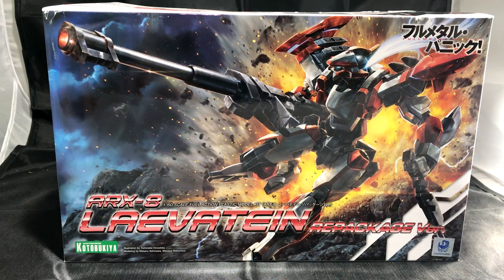What's up everybody, Gundam Flexing here, and today we're going to be unboxing Kotobukiya's ARX8 Leviathan repackaged version. This is Kotobukiya's, so it's important not to get it confused with Bandai's Full Metal Panic version. This specific model came out in June of 2018, and the average price runs roughly around $45; however, at the time of this video you could find this kit for around $22 online.